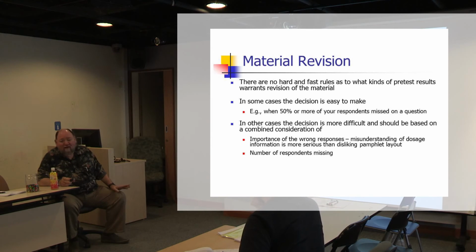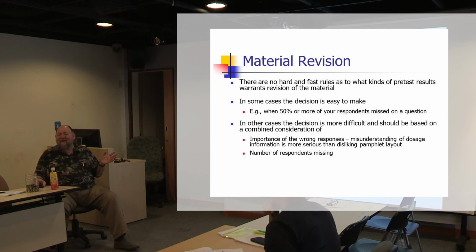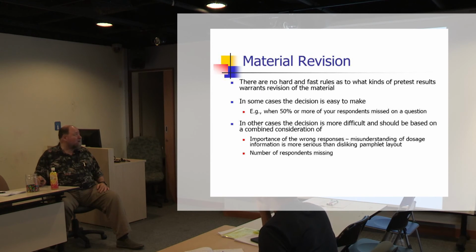The reason I did this is because there's a real reluctance to change materials once it was developed, because it was expensive, particularly when they're using print. It means they'd have to throw away the old stuff and come up with new stuff. And they just said, I don't want to do that. And I say, well, if 50% of the people don't get it, don't keep using it, because it's just going to confuse most of the people. It's not going to achieve your goals. So I wanted them to realize that revision was really important.